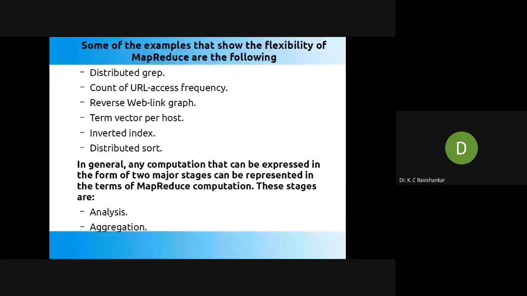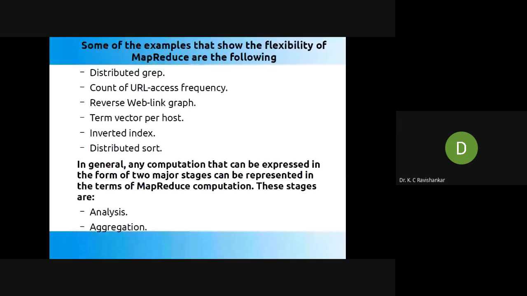Neural networks also, people can use the MapReduce concept, because MapReduce is a very interesting area of research. One of my research students is also working on Hadoop data as well as the MapReduce concept to do his research on big data analysis.